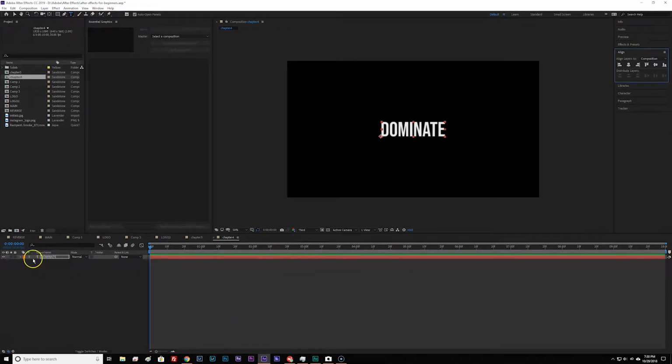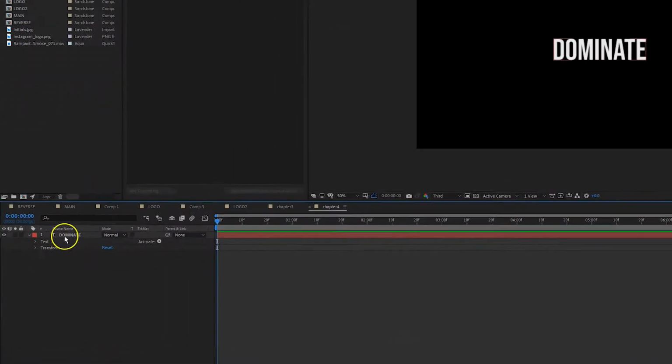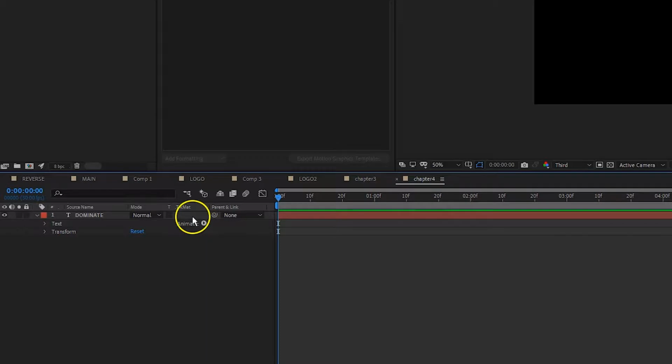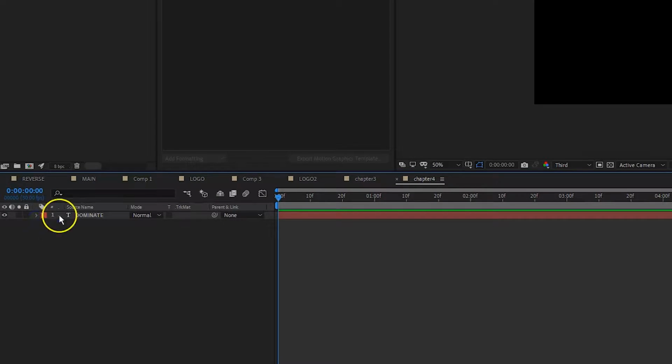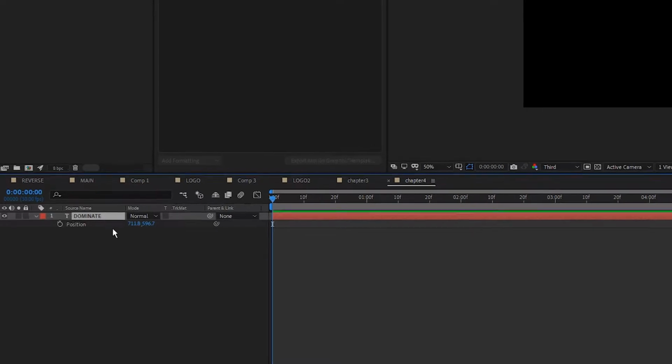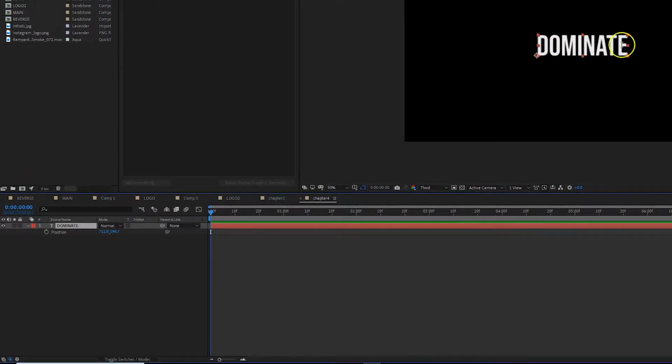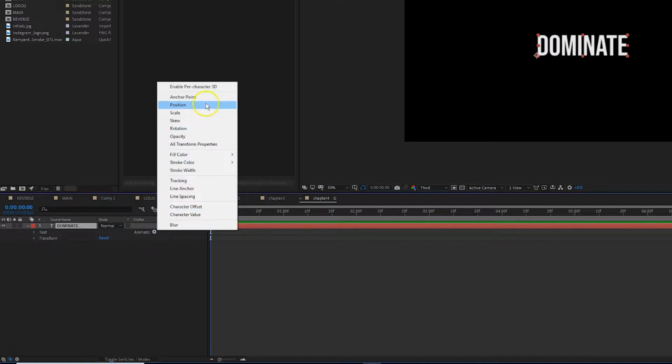Go on over to your layers panel over here and twirl down on that text layer. You'll notice a little animate button right here. Click on that. It's going to give you a few more properties, and these properties are going to look fairly familiar to the things that we've discussed in the past. Now remember, rewinding a little bit, when you clicked on your layer in the layer panel and hit P, it brought up position, because that means we want to move this around on the screen. If I hit P again, it's going to go away. But if I twirl down here, I get an animate button, and I get position again.